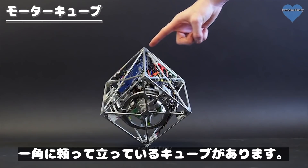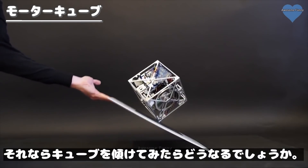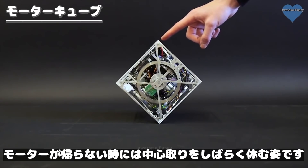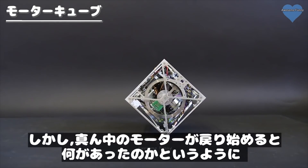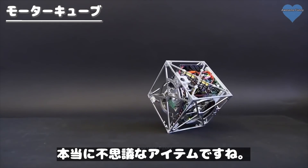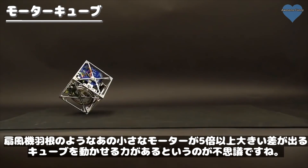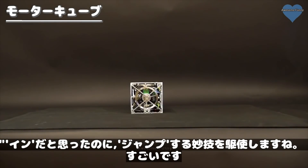Although this method of using reaction torques is similar to the one used to stabilize satellites in space, due to gravity the algorithms used here are very different. With this setup, the Cubely can robustly balance around its corner while rejecting disturbances, rotate while balancing, and balance on its edge. Balancing on a corner is achieved through two subsequent jump-up maneuvers — the first raises the Cubely from one of its faces so that it balances along one of its edges, and the second raises it from its edge to one of its corners. Combining jumping up, balancing, and controlled falling allows the Cubely to walk across the surface.